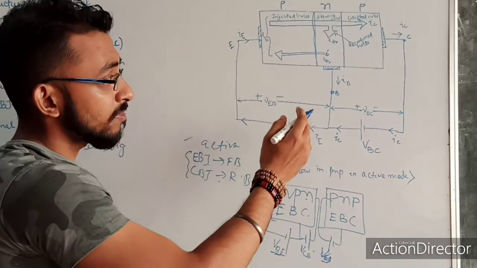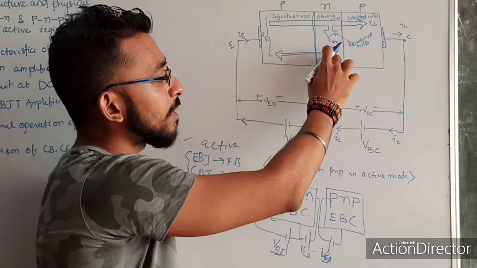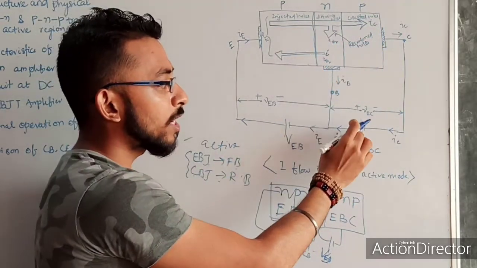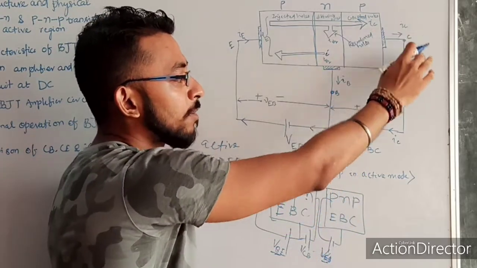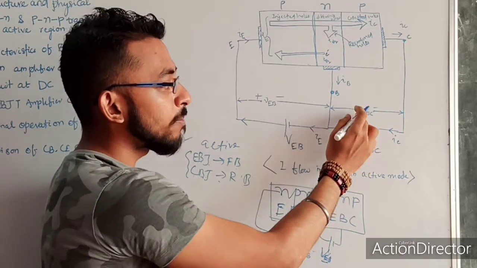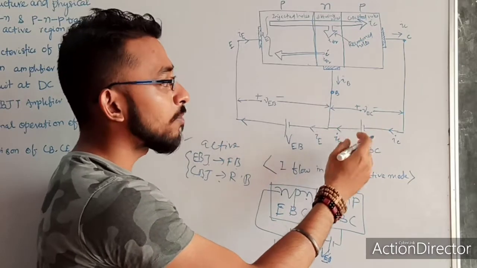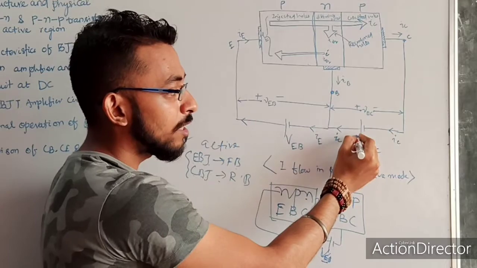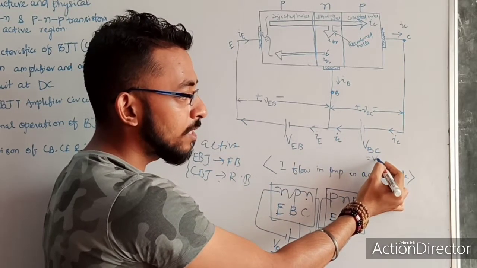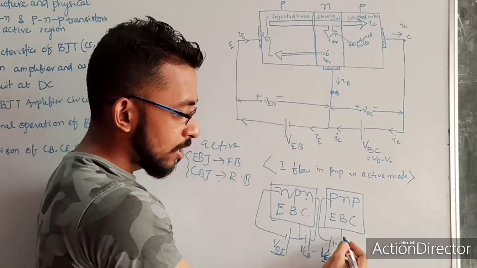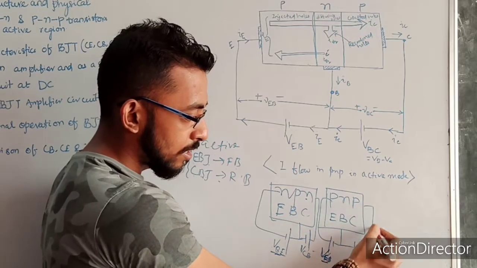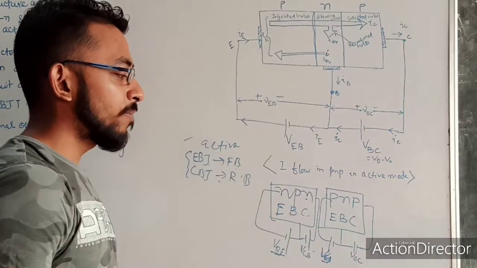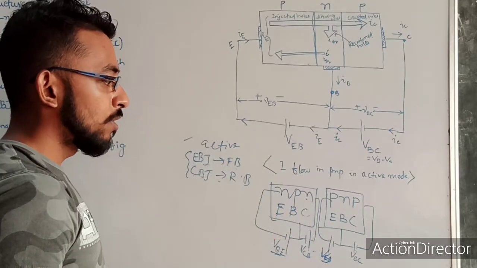Here you see, since this is N type material and this is P type material, how will this become reverse bias? When my N type is connected to the positive terminal of the battery and P type is connected to the negative terminal. It means my base is at higher potential, higher voltage than the collector side. That's why it is VBC. VBC means VB minus VC. So now it will become VBC. Okay, it was VCB before. So this is the first point in the comparison between these two.